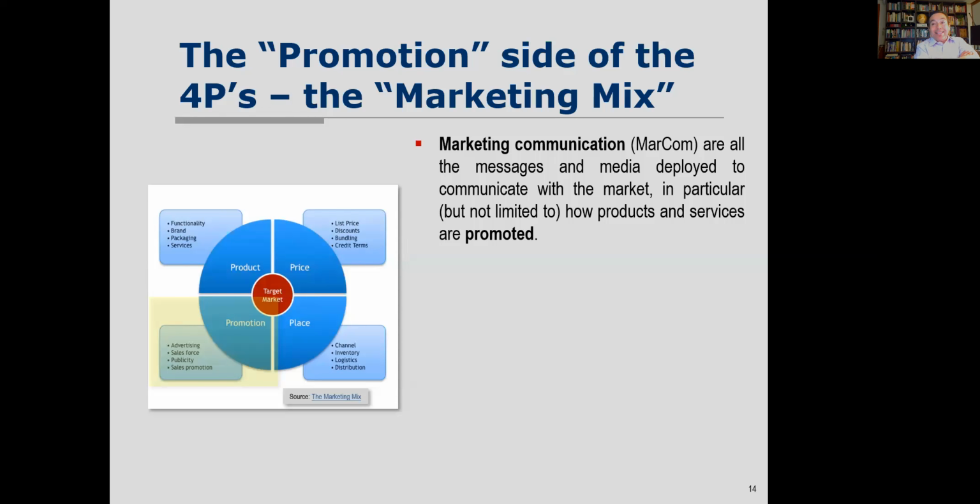During COVID-19, how the company is communicating with its customers and also its employees is a part of marketing communications. And indeed, we have marketing communications as internal marketing related to the company. How do we motivate the employees? How do we align the employees to the strategy? How do we inform the employees? That's a form of marketing, even though it's not about the product outside.